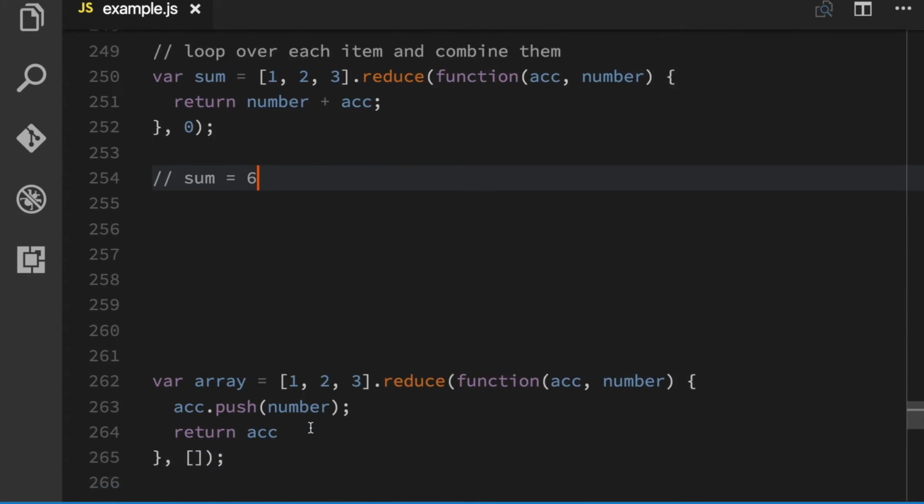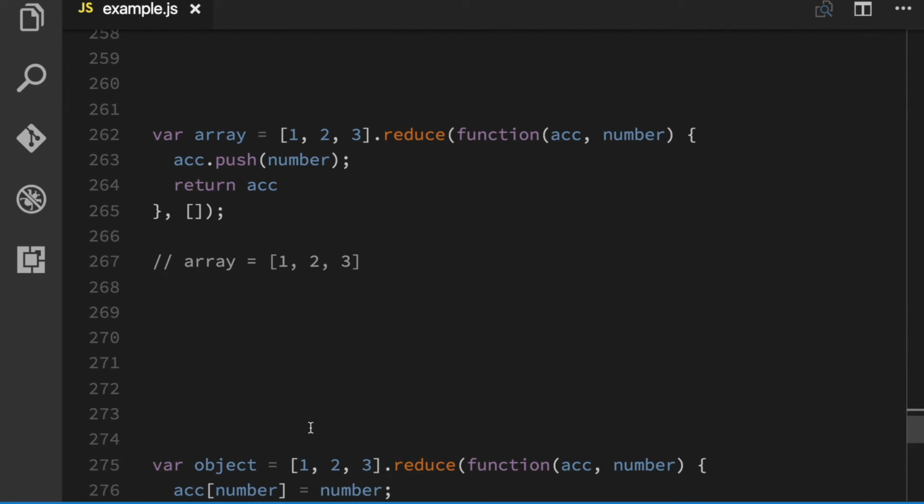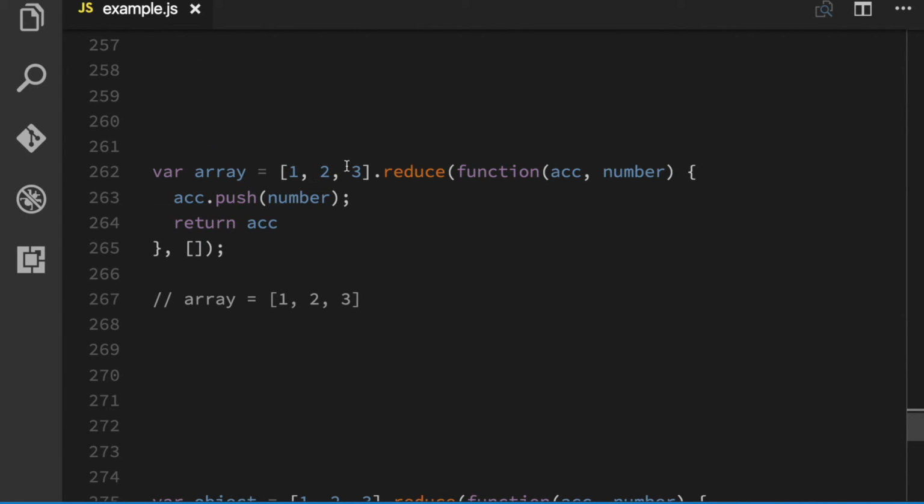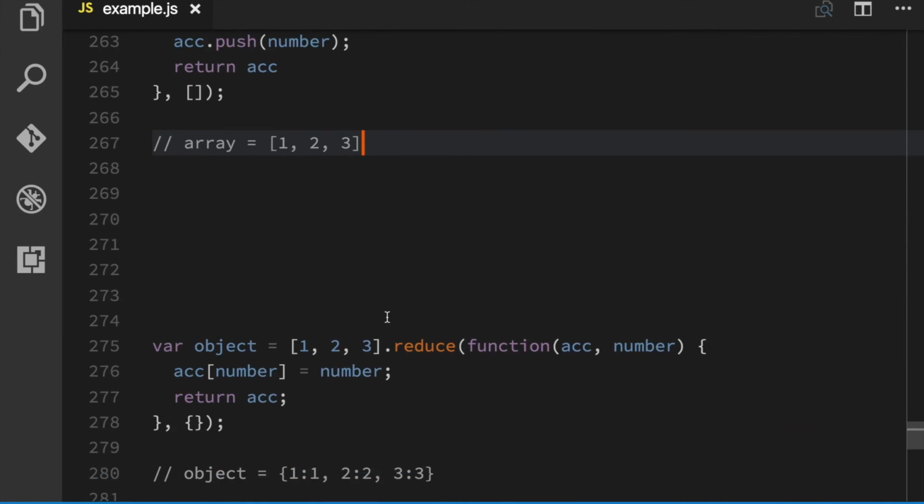Reduce has a little bit more functionality than that, though. So let's say that we had an array of elements, and for whatever reason we want to convert this array to another array. Well, then we would give it an array as the accumulator. So this would be an array, and this is our number. And then we do accumulator.push(number). So we add it into the array, and then we return that array. This will give us a new array that has the exact same values. This is not something you commonly do. It's a little bit of a contrived example just to give you an idea of how it works, right?